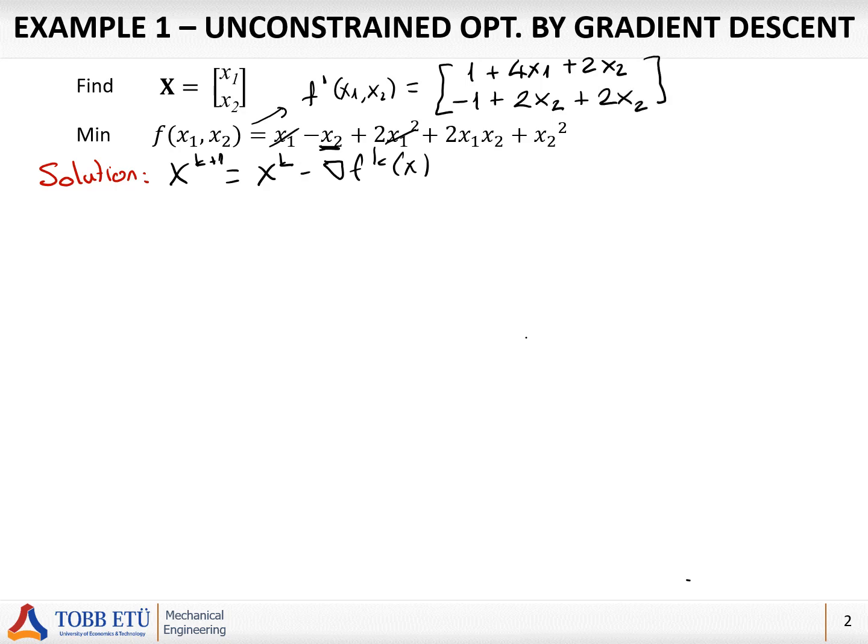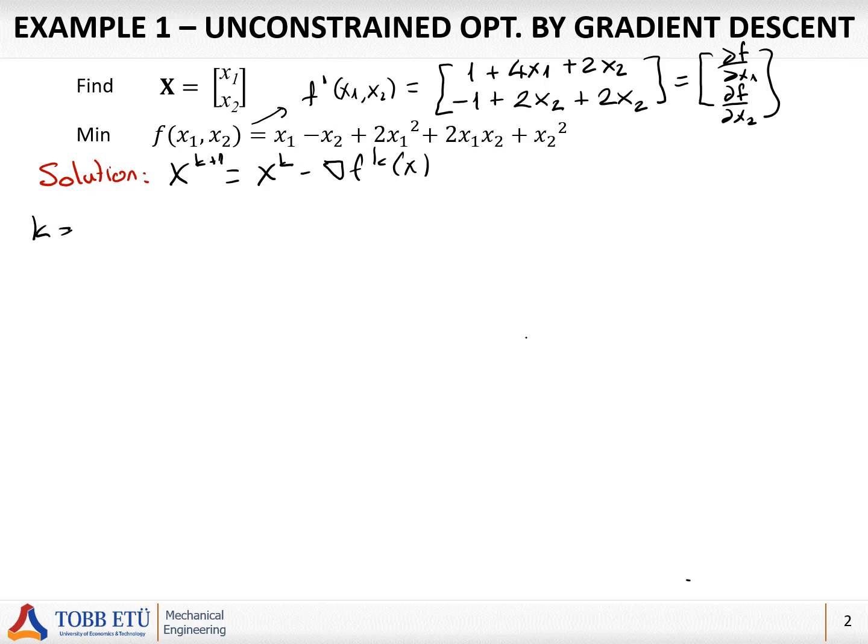So these are the derivative information. Let's remove these. We will use the same derivative formulations at each iteration. So let's keep this in mind here. This can also be shown as the delta f divided by delta x1 and delta f divided by delta x2. Okay. Also, we will have an initial point.